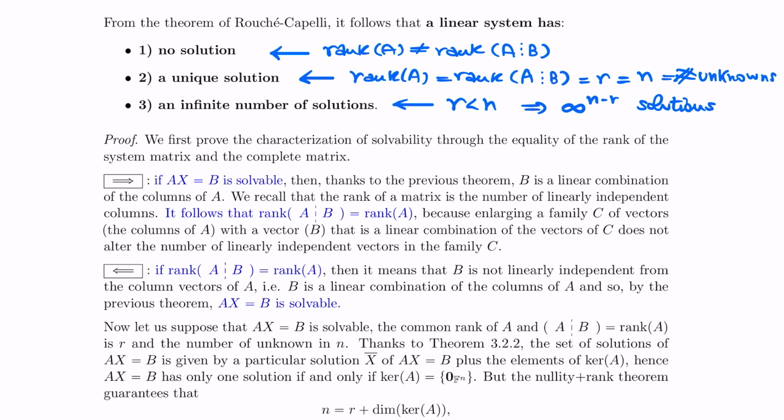As I told you before, we are not going to use explicitly the theorem which says that all the solutions of a linear system can be written as the sum of a particular solution plus a vector belonging to the kernel of the coefficient matrix. However, be aware of the fact that this theorem appears here in the proof of the theorem of Roché-Capelli. Unfortunately, we don't have the time to discuss the proof, but as always, I strongly invite you to read it.